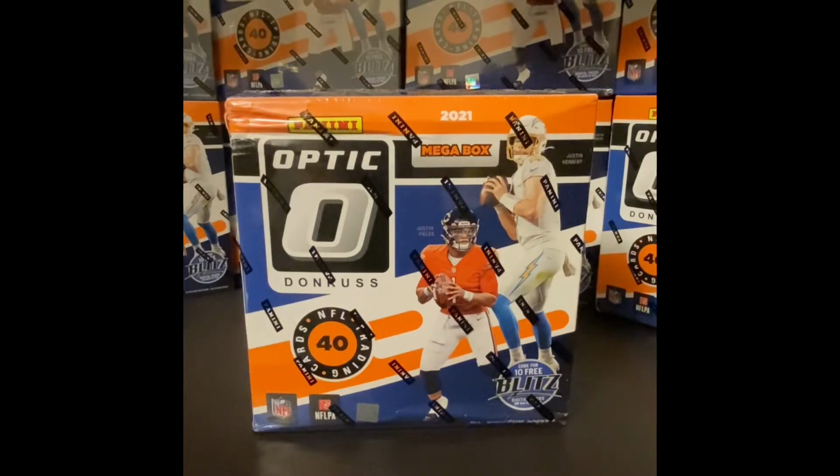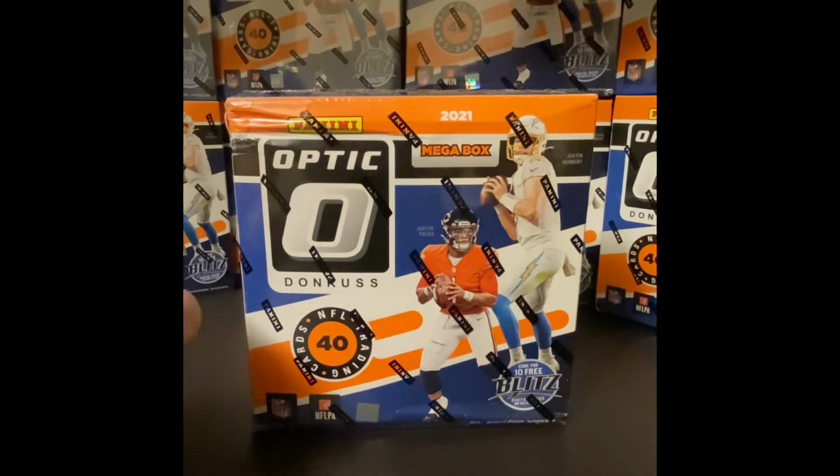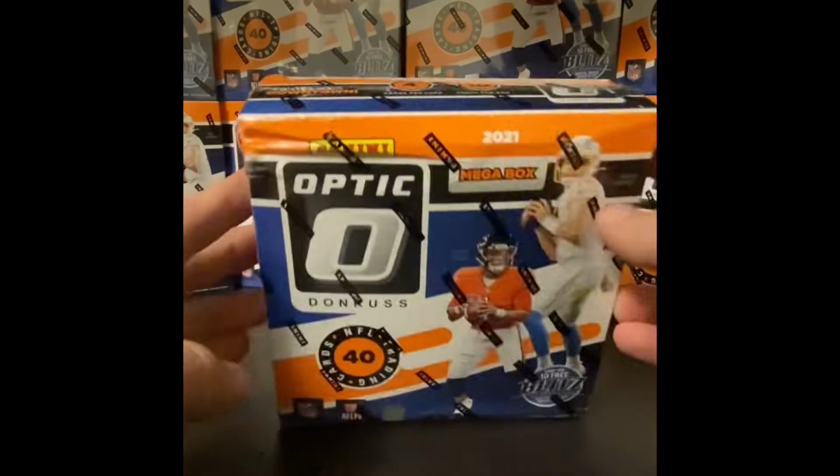We're here. We're ripping a mega box. This is a 2021 Panini Optic football mega box. You got 40 cards total in this box. There's 10 packs with 4 cards in each one. You're looking for those ultra rare downtowns.